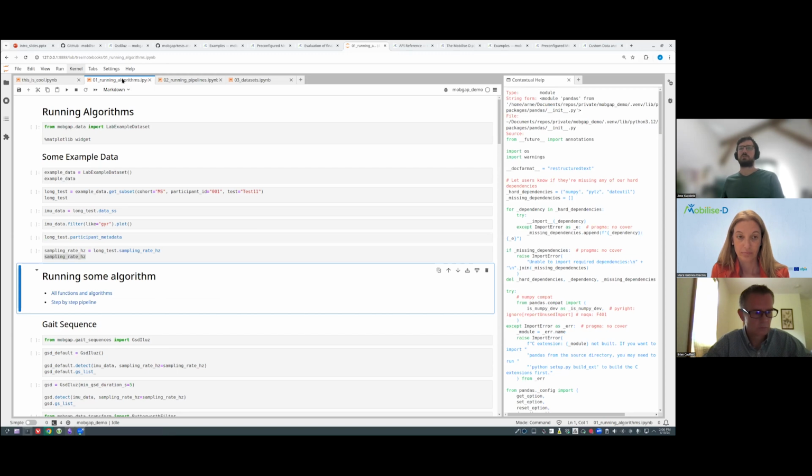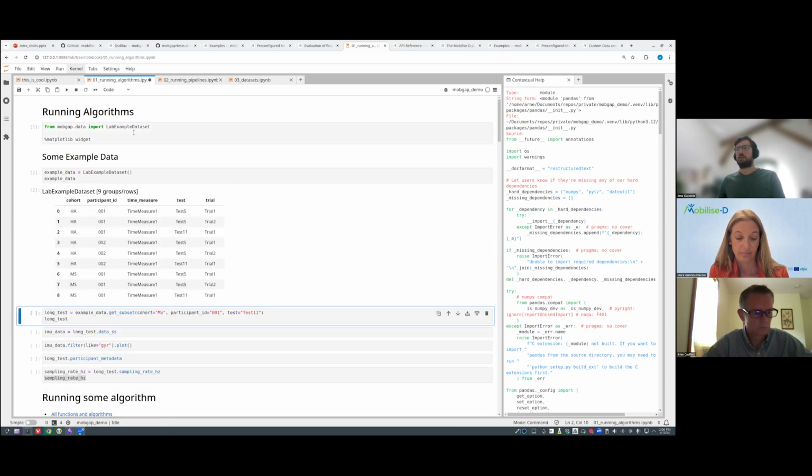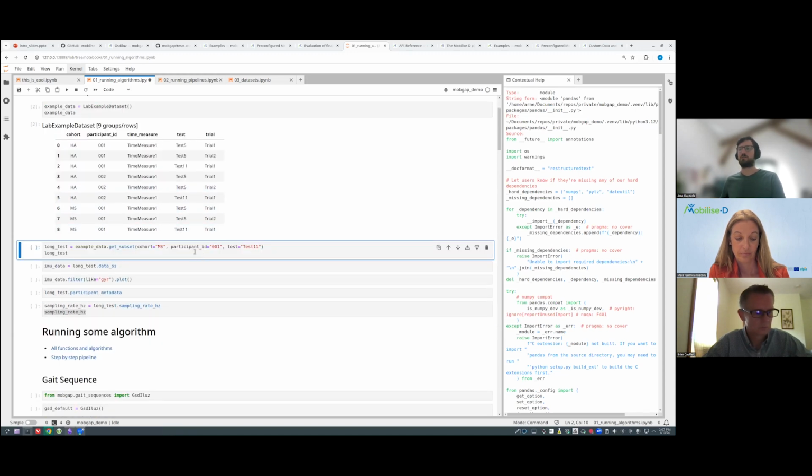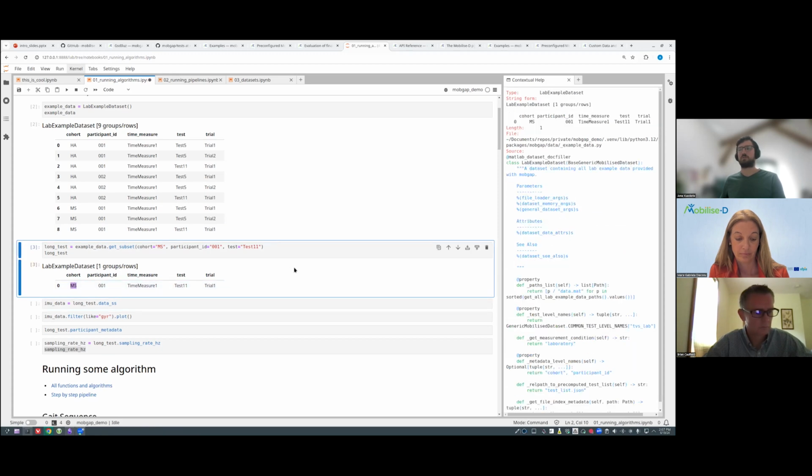And for that, we first need to understand how the data that I just magically had loaded in the background and things like that works. So we're going to load this example data set again that I was talking about. You can see this example data set holds an index of basically what recordings are available. And we can select just one of them, like this. So just one recording from one of the MS participants.